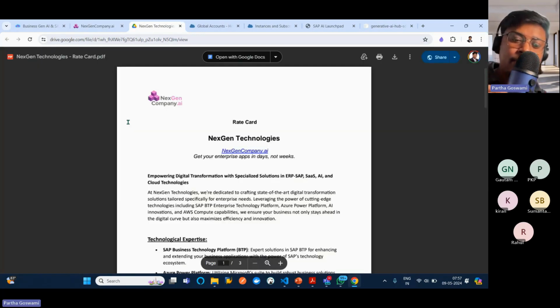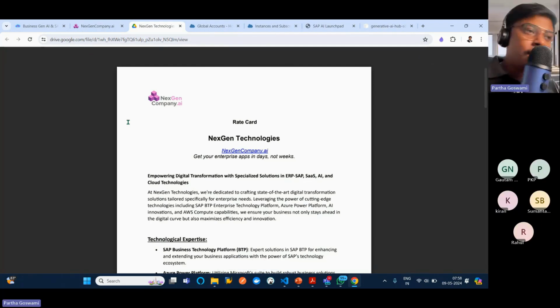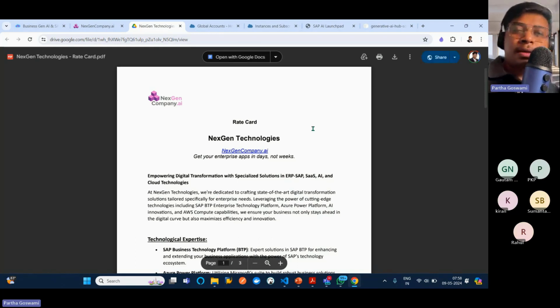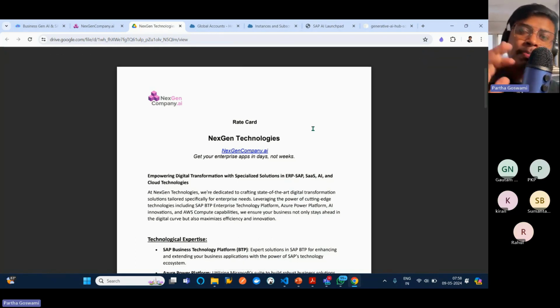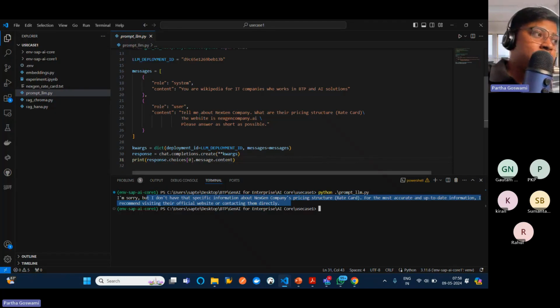But as they do not have the answer, this is the ideal scenario: your industry, your enterprise data will not be there with LLMs like GPT. One second, guys. Sorry. So this is the proper use case probably. There could be other scenarios as well, but this is one of the prominent scenarios. Now, how to deal with this? For that, we'll be using RAG. Let me switch back quickly to the RAG scenario.